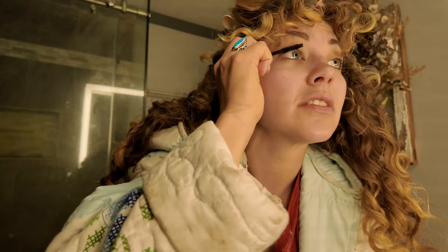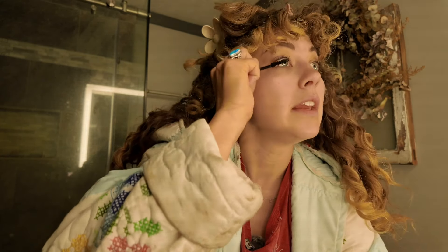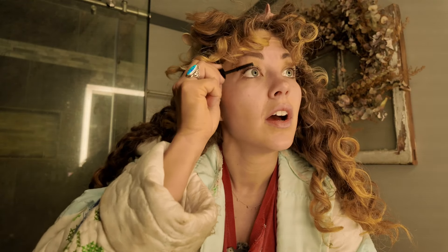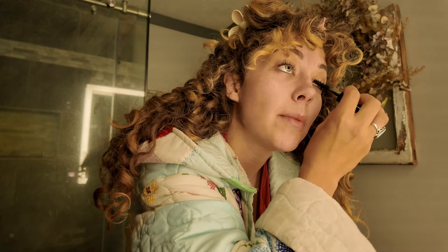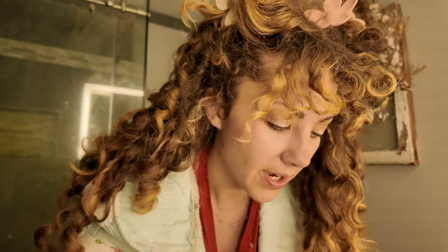I have no eyelashes — they're so short and stubby. Out of all the Toops & Co makeup, the mascara is probably my least favorite. I have no eyelashes, and to compare this with a traditional mascara brand, it's just not really comparable — it's not gonna beat your name brand mascara. But it will not chemically burn your eyes if you get it in there, because haven't we all jabbed the mascara wand into our eyeball? I'll take a little angled brush in the medium shade of my eyeshadow and use that underneath — just gives a little warmth.